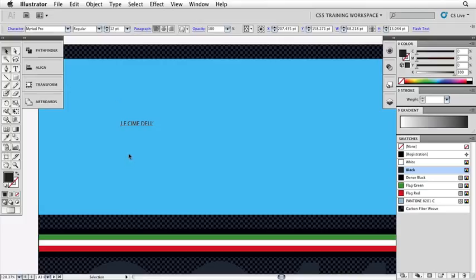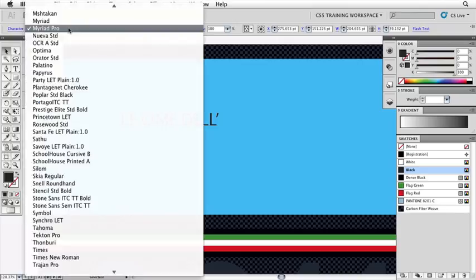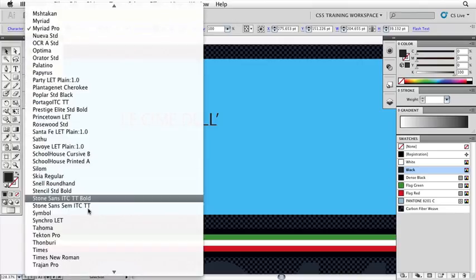Now the control panel at the top does give us access to a handful of text formatting options, not all of them, but certainly enough to give us a style at this point in time. So what we're going to do is let's come up here and change the type size to around 36 points, so it's a decent size that we can see. And we'll also come over here into the font and choose a different typeface. Let's go down and choose Trajan Pro.